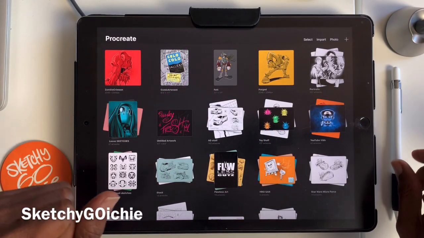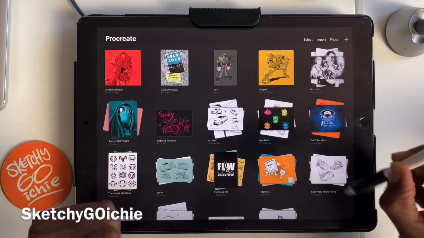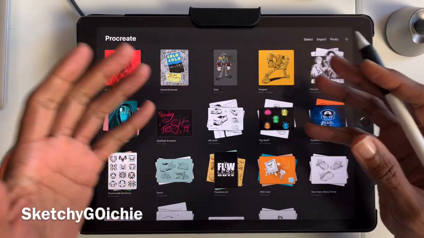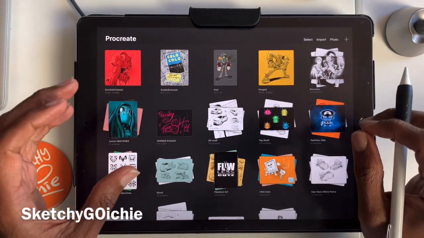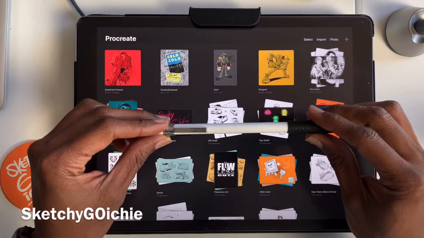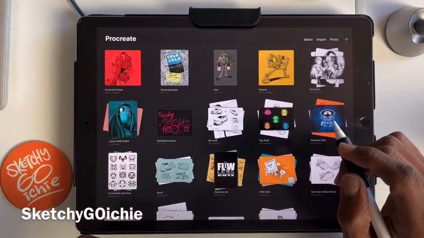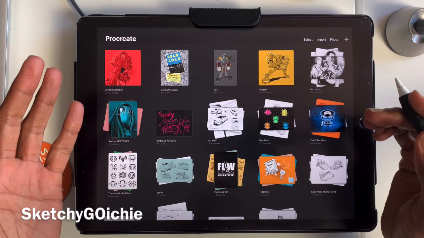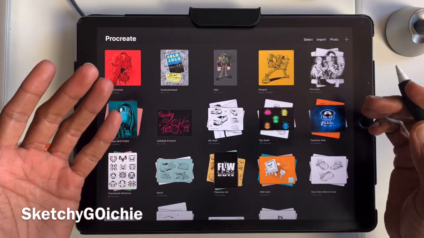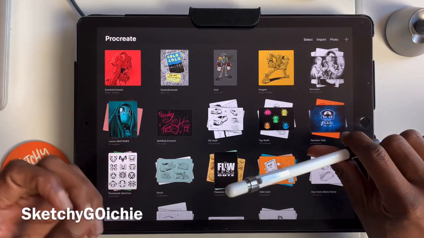All right, let's jump right into the amazing world of layers in Procreate. By the way, I am using, yes, you guessed it, the Generation 1 iPad with the Generation 1 Apple Pencil. This being a beginner's guide to Procreate, I'm going to use the iPad I used at the very beginning of me learning the app. Hopefully I've learned a few more things along the way.